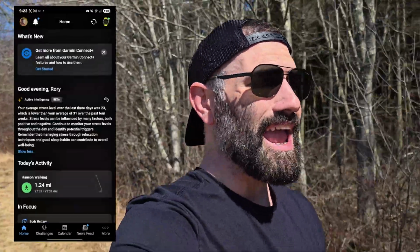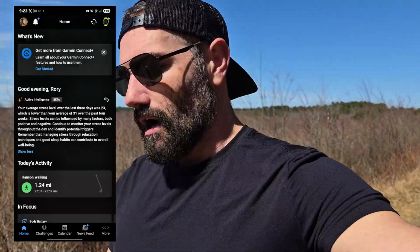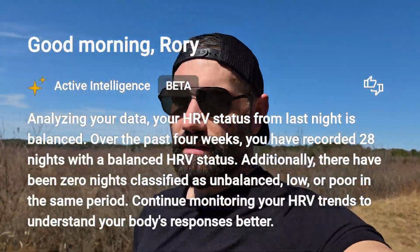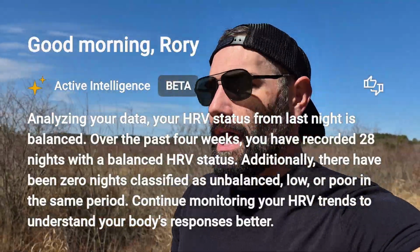Now the active AI insights I've been finding actually are very useful. I found it gives you a new AI insight after every activity and kind of throughout the day. So I've got 3 thus far. The first one, before an activity, was based on my HRV status, explaining what that metric does. I'll post some of those up here so you can see what it's been saying.